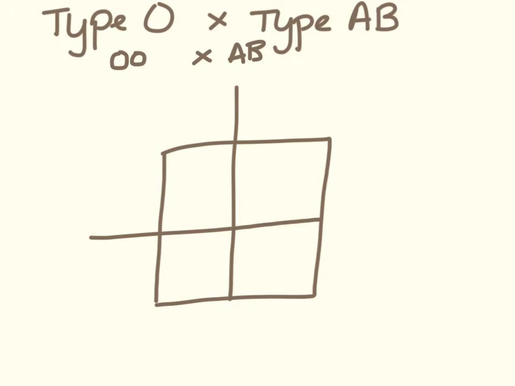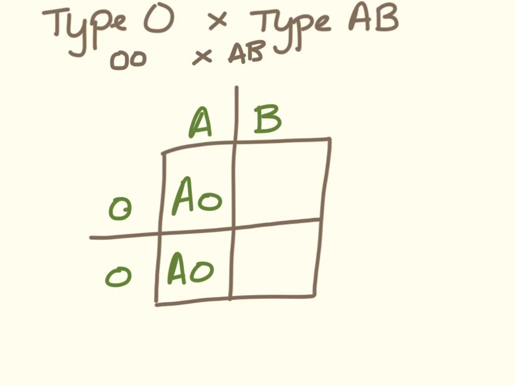To set up our Punnett square, we are going to place this parent's potential alleles over here that they'll pass on to their offspring, and we will see how that goes. So we have O, O, and this one we have an A or a B. So to figure out, we bring the A down, and we bring the O across. We bring the B down and O across, and the B down and the O across.